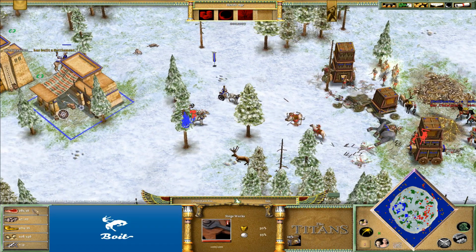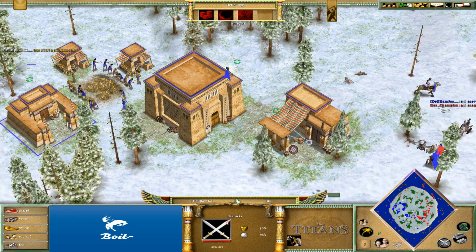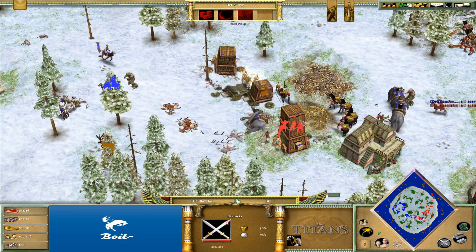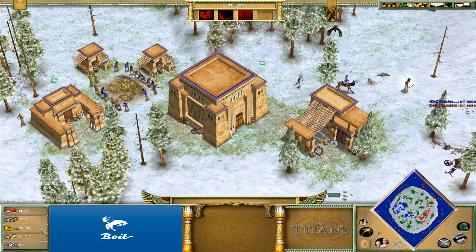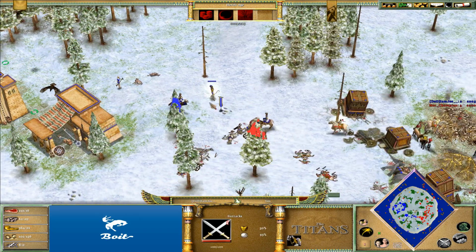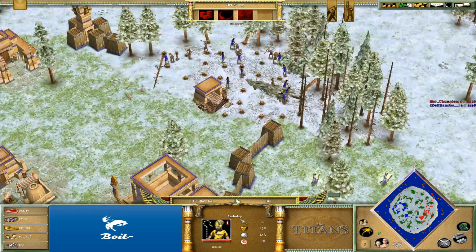He's floating some resources. He could do with some more military buildings, perhaps another barracks, in order to pump out some more units right now. If he was full population right here, he would be able to cut this gold mine, and he does have the resources to be at full population if he was pumping a little bit better.